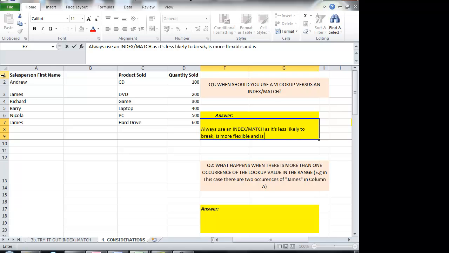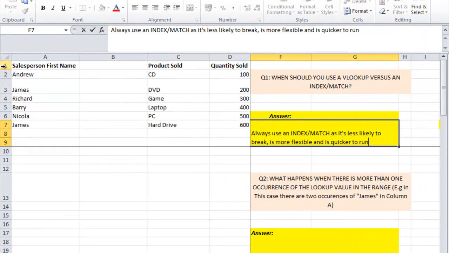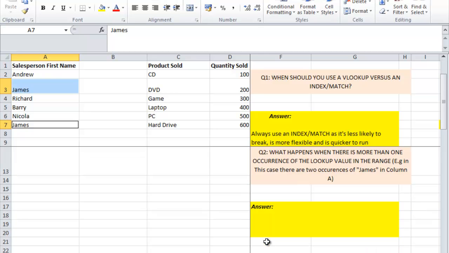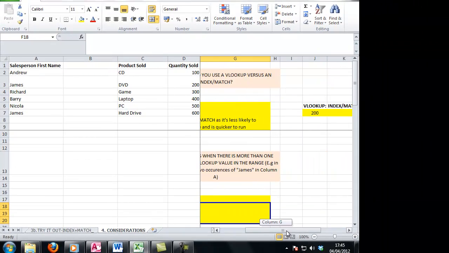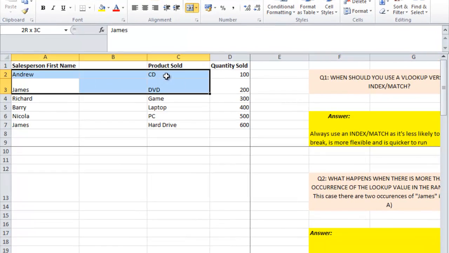Okay, the next consideration is what happens when there is more than one occurrence of the lookup value in the range. And in this case, there are 2 occurrences of James in column A. Now, you'll see when we've done a VLOOKUP, it's given us DVD, and it's given us a value of 200, and the INDEX MATCH always corresponds to row 3.